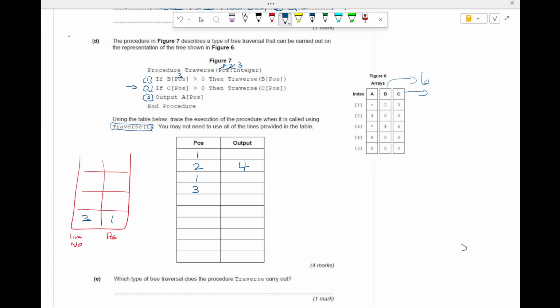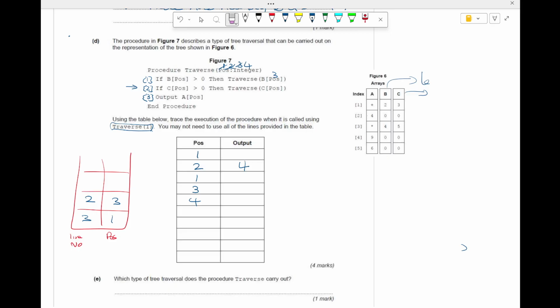So at that point there, I need to push onto the stack again. So I'm going to put the line number, which is currently 2, because the line I'm on at the moment is 1, so it's always one more. And the value of pos, which is 3. And now I'm going to call my function with B3. B3 is 4. So I'm going to call it now with 4. So I'm in here now with 4.